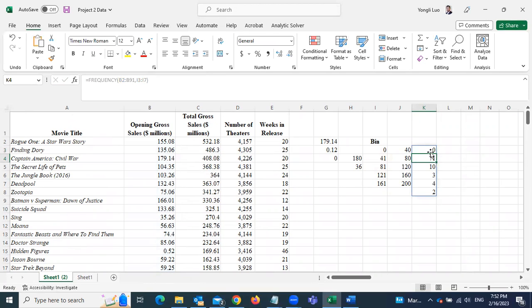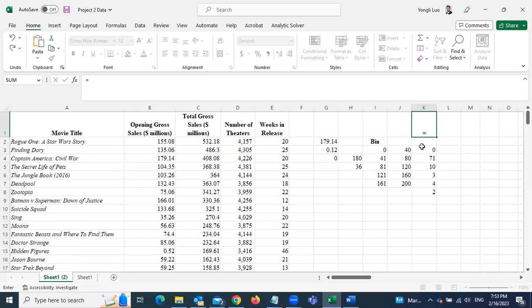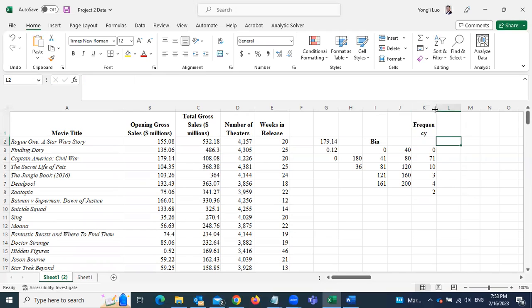You can see the first one is 0, because we actually don't need that one, so we're going to move the frequency to this cell.